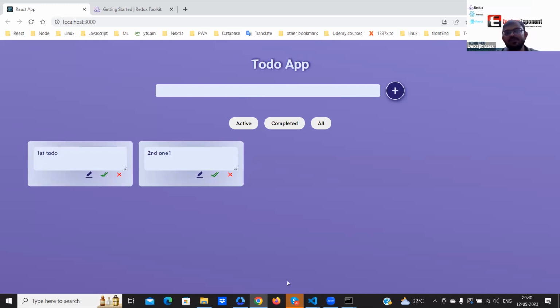So the basic concept of Redux, I'm just going to give you the basic fundamentals of Redux again. Redux is basically a global store. You can consider it like a global store. The store will hold your data based on your requirement, and whenever you want your data, you just need to connect your store with the component. Then only you will get it.